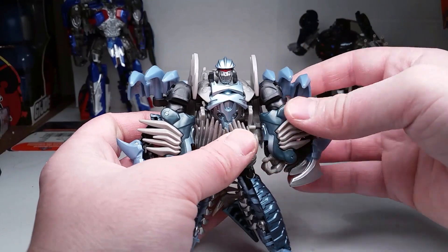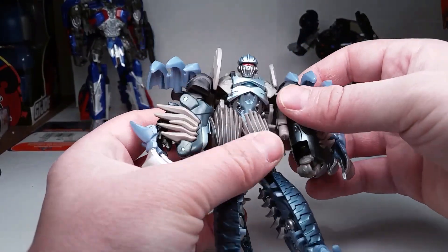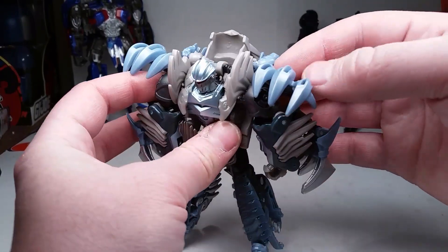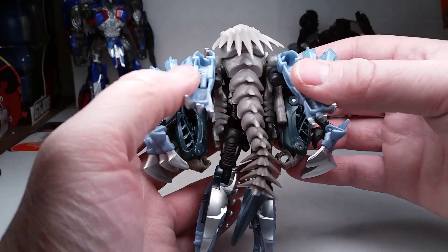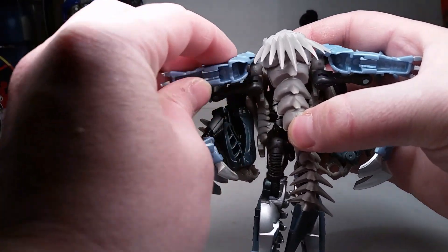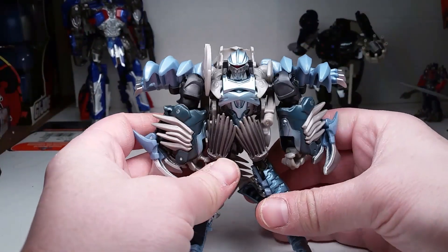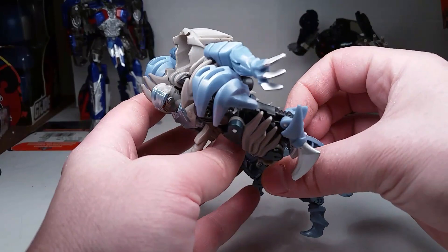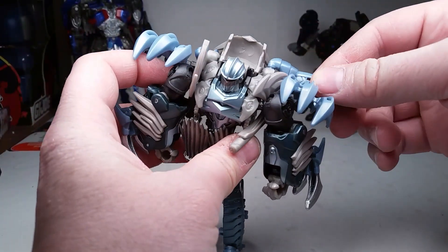There's Slash right here, one last look. Pretty cool. We got some turquoise - kind of metallic turquoise blue - and some lighter metallic blue. Looking at the back of him. Now, in the package it said to do it like this, but I think that looks a little bit less cool, unless it's accurate to the movie or something. I'd probably just put him down like this. But anyways, to transform this guy.